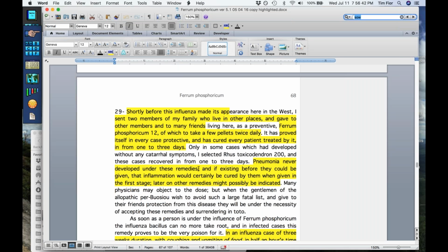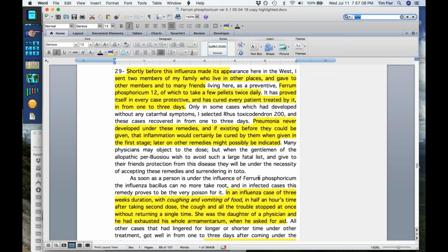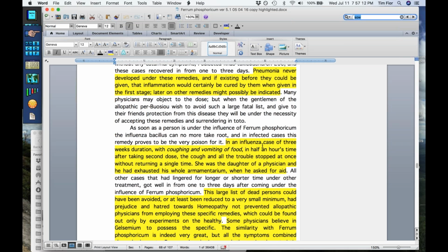Pneumonia never developed under these remedies, which is important because oftentimes with flu, I don't know how it is in animals, but with humans, if it's going to be fatal, it's pneumonia that often gets people. And oftentimes it'll be associated bacterial pneumonia. So here, pneumonia didn't develop. And if existing before they could be given, the inflammation would be cured. Okay. And then maybe other remedies needed if they progressed. In an influenza case of 3 weeks duration with coughing and vomiting of food, in half an hour's time after taking the second dose, the cough and all the trouble stopped at once without returning a single time.